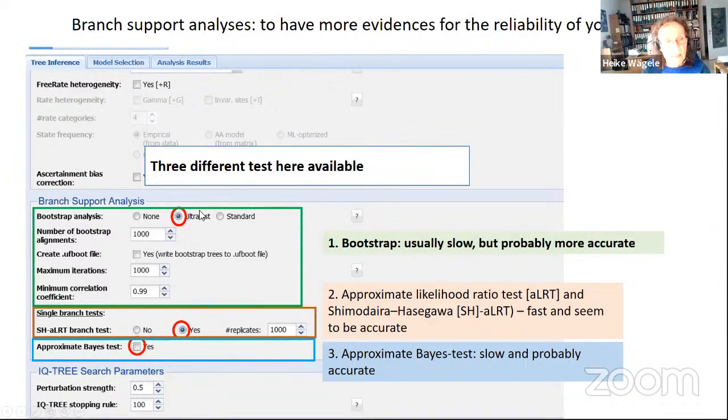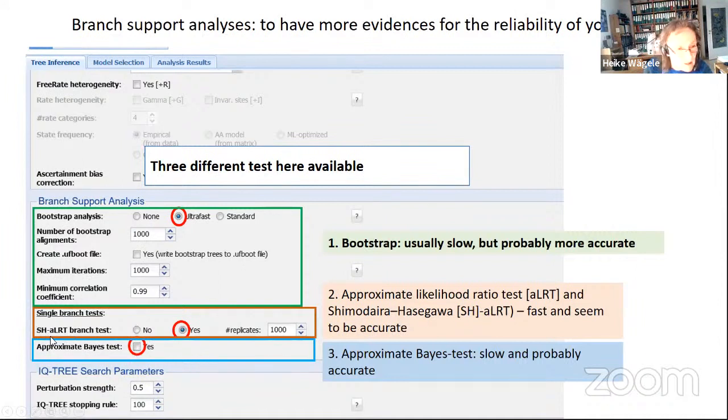And I will explain a little bit more in detail the bootstrap, because this is the most common one. But when you click, and that's actually by default, you don't have to click on it. This is automatically done, this single branch test. It's called approximate likelihood ratio test, and it's Shimodaira-Hasegawa. That's this special approximate likelihood ratio test.